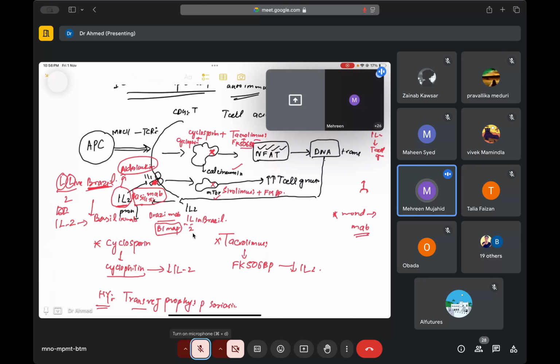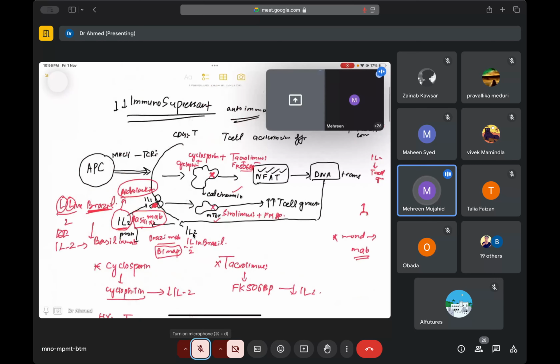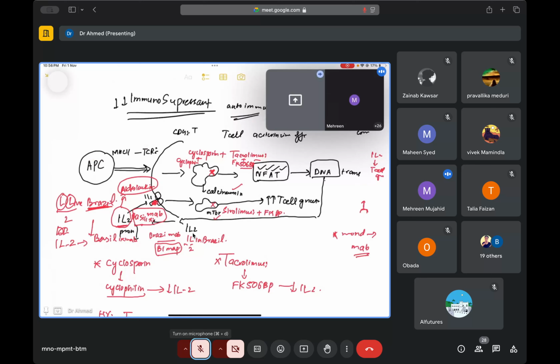What are these drugs basically used in prophylaxis of? Organ rejection. What are the side effects of these drugs? Cyclosporin causes hypertension, and cyclosporin is also nephrotoxic. Gingival hyperplasia. Good. What about mTOR? I'm talking about sirolimus. It uses the same protein that tacrolimus uses, FK binding protein. And why is it good as compared to calcineurin inhibitors? Because it's not nephrotoxic. Perfect.